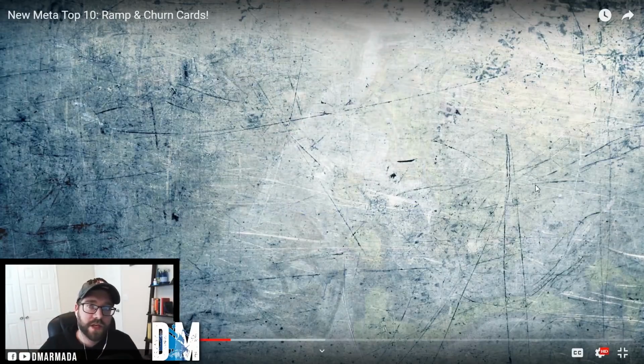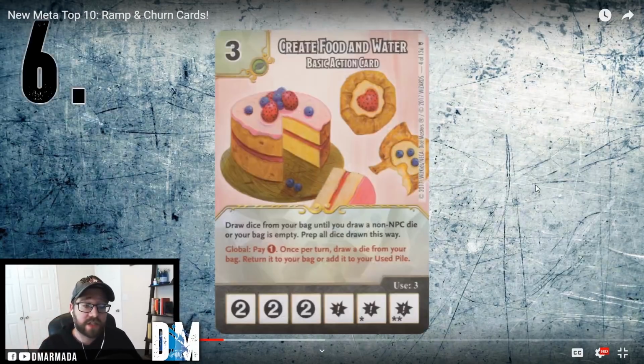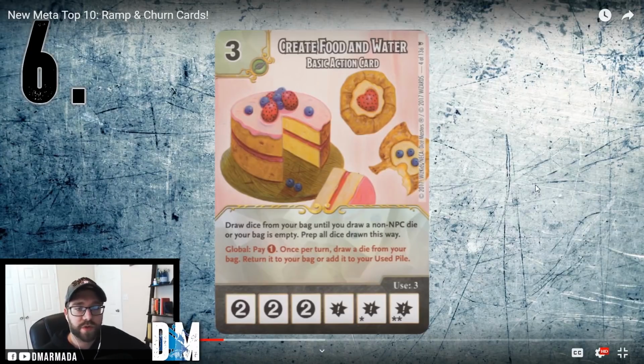Okay, pause. That's if you use the action. What I did not super consider, well, I did consider it, but I didn't talk about it, is the amazing global that says pay 1 once per turn, and that's the important thing. Draw a die from your bag, return it to your bag, or add it to your used pile. So this is an amazing bag fixing and churning global, and this card should be way up at the top of the list because of that global.